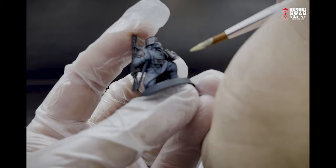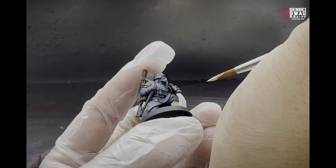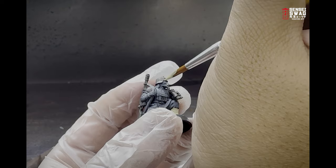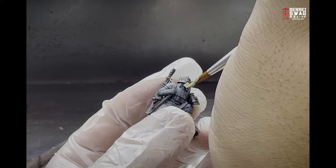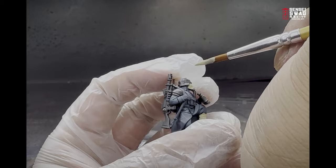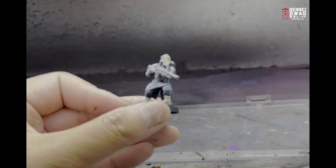Now the model is looking pretty dark, so in the next step I'm going to introduce a lighter color. I'm choosing the lightest color on the face since it is the focal point and it'll make the model pop a bit more. It wouldn't make sense to have the boots or gloves in this color since it'll naturally draw the eye away from where we want people to look. I'm using a fairly bright khaki color that is close to white. This color goes on the gas mask, the blanket on the backpack, and the bandages on the shins. Adding this color to the legs really breaks up the uniform — don't worry about it being too bright since the weathering will tone it down.